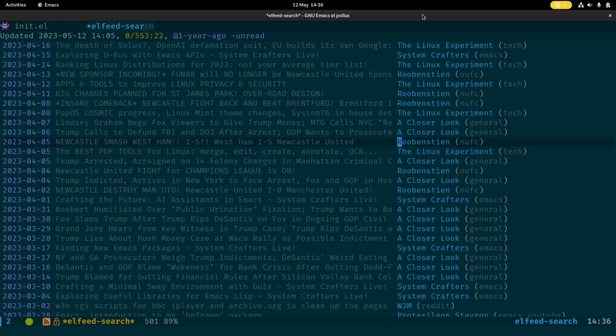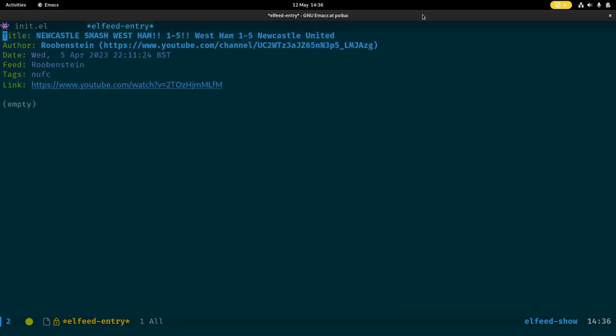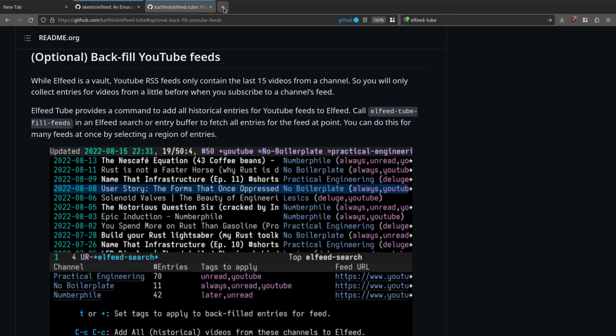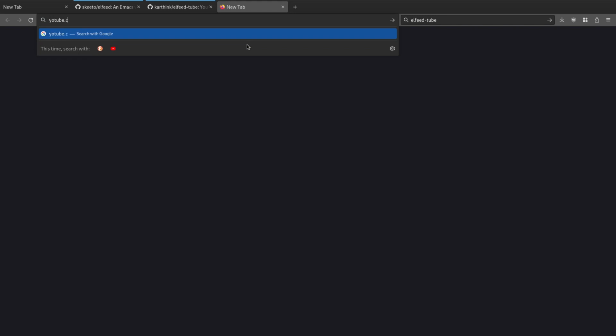So that's another feature you can actually use. You can actually generate a... If I come in here, see it takes a second to load up, and it pulls it in. But what it will do is it will pull in the image, the transcript, and the description if it's got one. But what you can actually do is do this for any YouTube video. So if I come across here and come to YouTube.